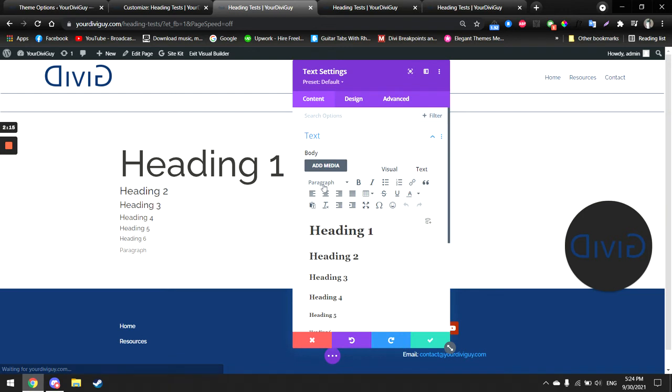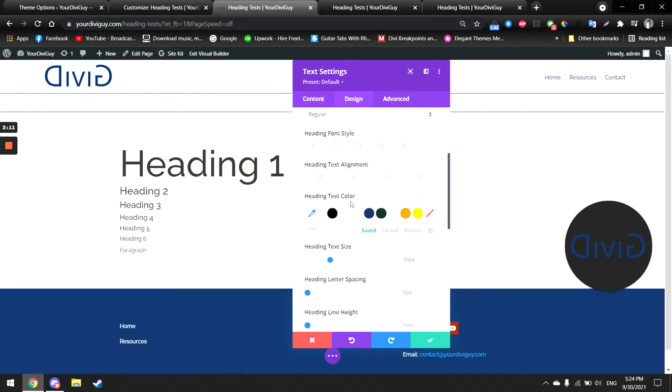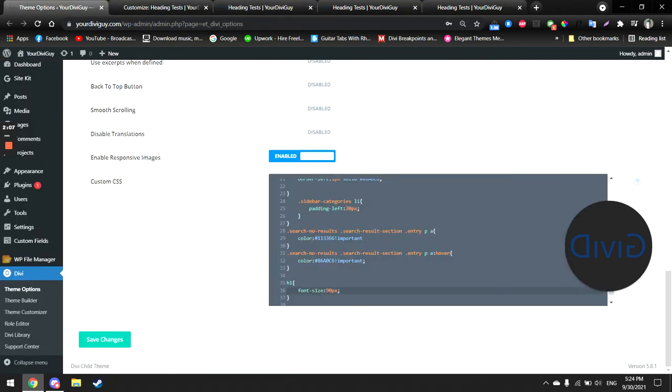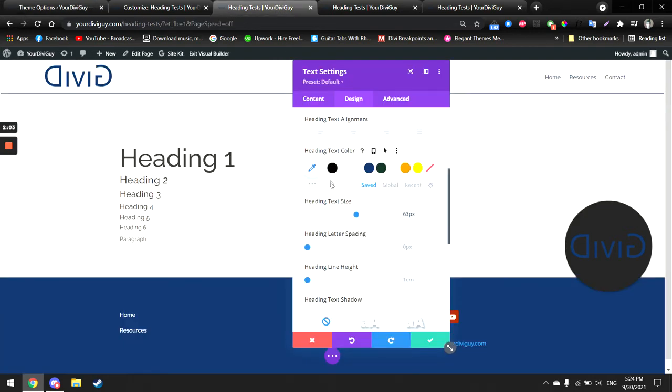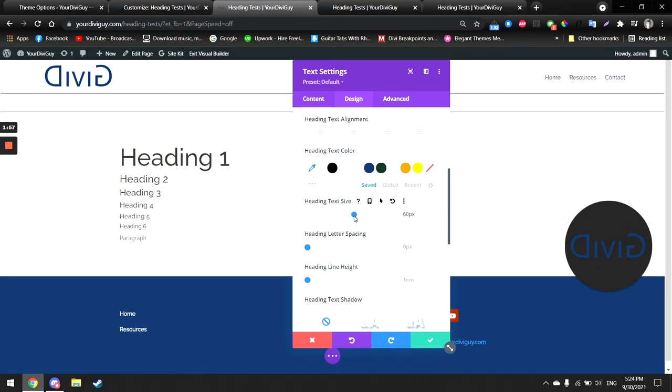And if you wanted to make changes to your heading 1 text, for example, go to heading text, heading 1, you can, without any problems, override the default settings, because this CSS is so low in priority and Divi CSS has a higher priority, and there won't be any conflicts, which is great. However, there's one little issue.